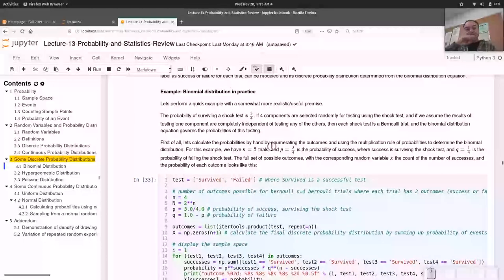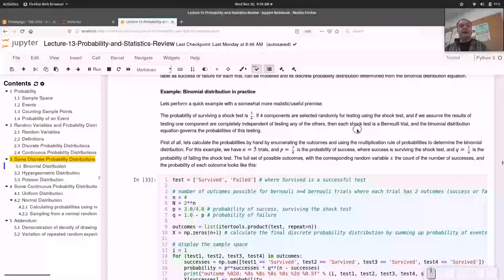A quick example. Binomial distributions are used a lot in manufacturing, for example. If you're doing quality control, you might check your manufacturing process by doing what are known as shock tests or testing to destruction. You do that by randomly picking some number of items off your manufacturing line and doing some extreme tests on them. You need to make certain that your products are not failing too often, so quality is deemed sufficient as long as some number of your items don't fail when you test them like this.